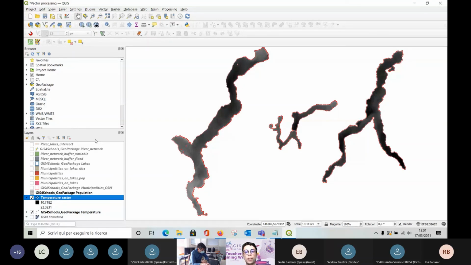Chiara, in the afternoon, will explain you how to manage raster layers. Okay. Are there questions? Otherwise, I have finished.